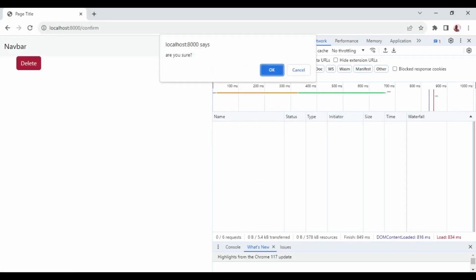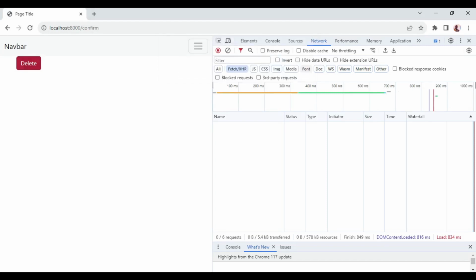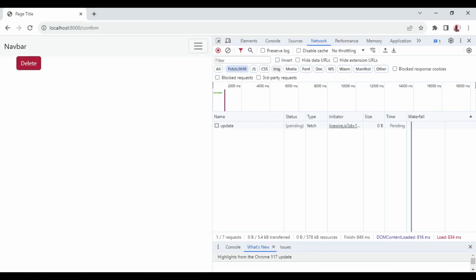If I click it now, you can see we are being asked, are you sure? If I cancel, you can see there is no request that has been sent to our backend. So in other words, this person has not deleted. But if we now click delete and we say okay, you can see that there is a request that has been sent to our Livewire class, in this case to perform the deletion.